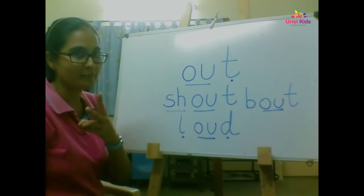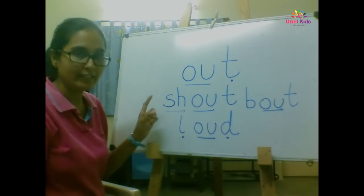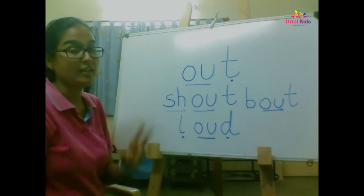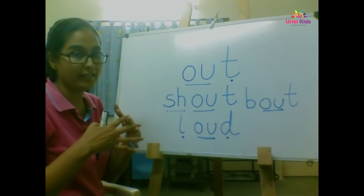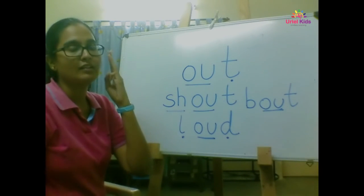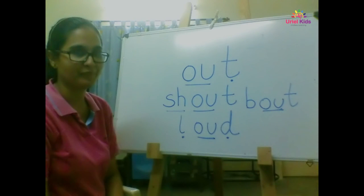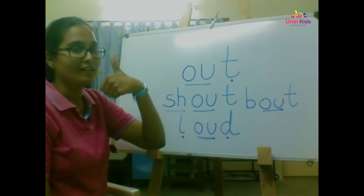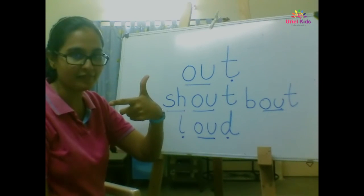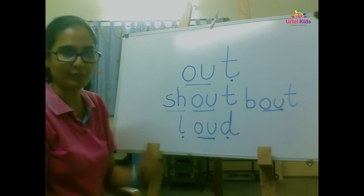Okay, so the next part is the second step. You are going to say the sounds of each digraph and the letter sounds of any others. The third step, you are going to blend and read the complete word. So these three steps you are going to follow whenever you are reading a word. Alright, first is seeing the word. Second step is underlining the digraphs if you have any. Then third is blending and reading the word.